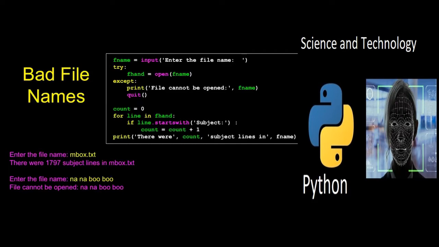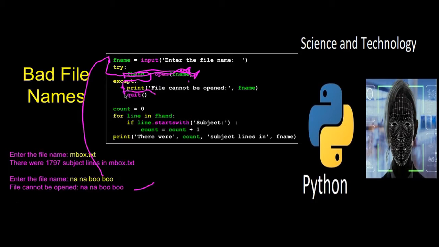So here's how the code runs. The input runs, we type in a good file name, it comes in here. This works, and so it skips the except, and so it runs the code and prints out the count. So that's the good pattern. The bad pattern is here, where we type in a bad file name, it comes in the try except, this file name is nanaboo, and it's going to blow up, so this line blows up, so it jumps down into the except code, prints out "file cannot be opened", so it prints this out.